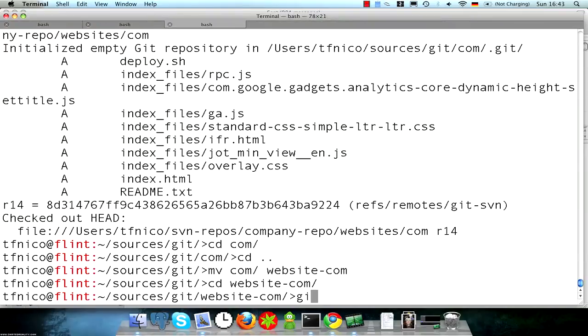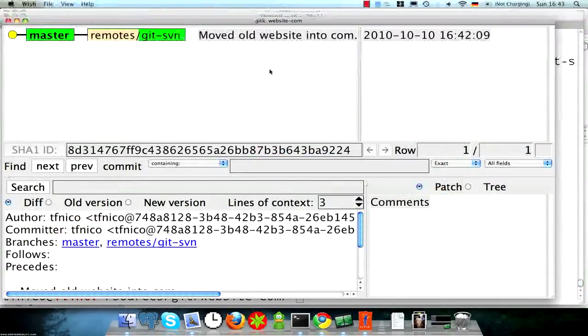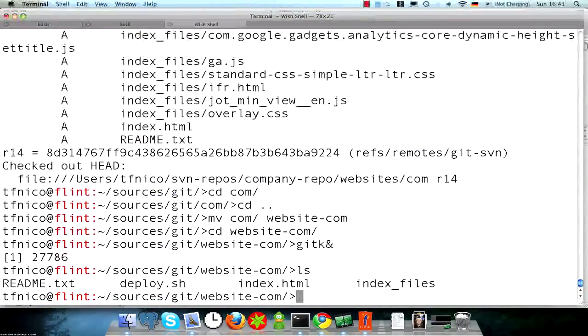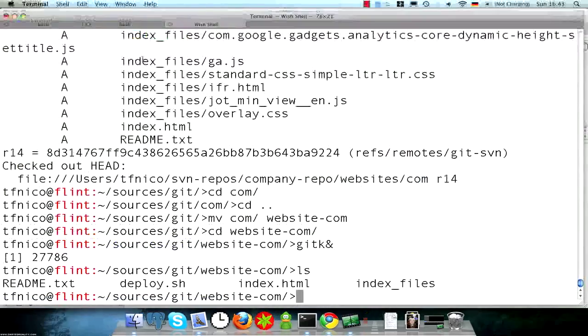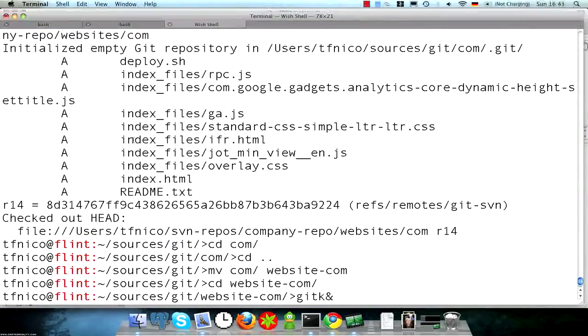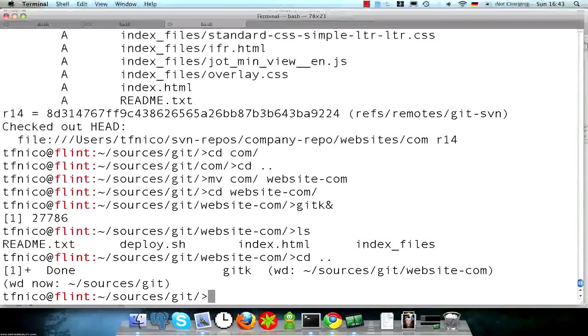Okay. And here comes the big catch. When we look at the history for this project, we have basically no history. Everything we have are the files, and we've lost all the Subversion history, because git svn cloned from this location in Subversion, where there basically wasn't much log to gather beyond the last revision. So what we have to do in these cases is make another clone.